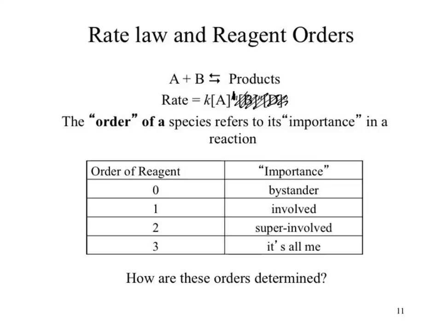Why does 3 become it's all me? Because when it's 3, we're saying we need 3 molecules all to interact with each other, right? At the exact same instant. How likely is that? Yeah, I don't think that's common. That's not very common at all, right? And that's one of the reasons why we jump to it's all me. Because if we hit 3, we're saying that everything about that reaction is settling on that 1 molecule.